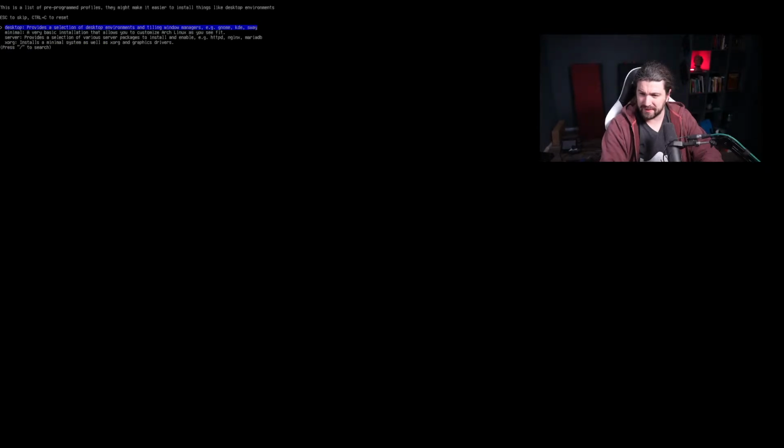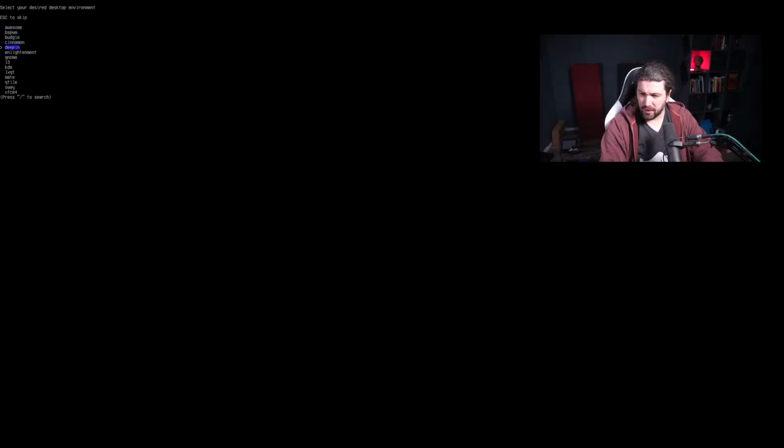Profile. We want a desktop profile. Yeah, desktop. And we're going to go with GNOME. We're going to install i3 afterwards, I think. I like i3 better for streaming. I think we'll get GNOME in a place where we can do it. I don't know what half of these are. Sway is i3 for Wayland. I don't know what Qtile is. I've heard of Mate. I've never used it. I think it's like a Windows-like. KDE is, but Enlightenment, never heard of Enlightenment.